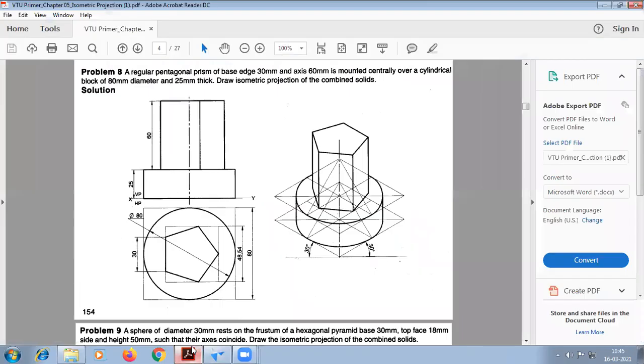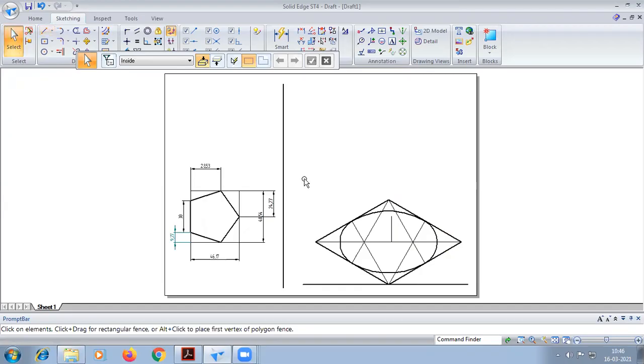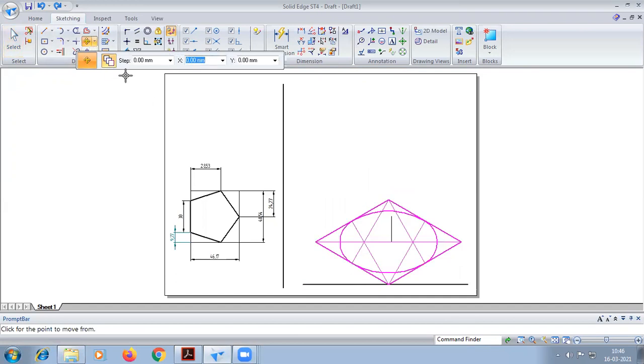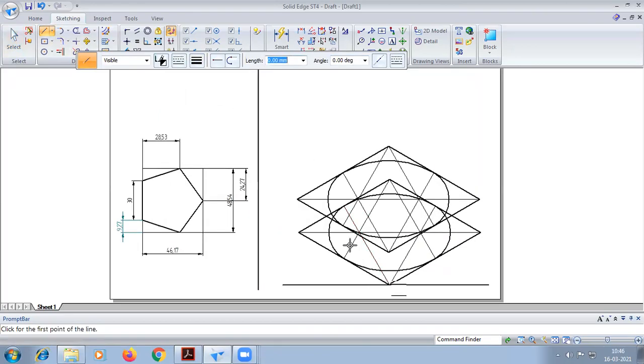It is having a thickness of 25 mm. From the center, we are going to draw a diagonal line here. From this middle point we consider a height of 25, then we are going to select this and create a copy of it. From the center exactly, we are going to place it. So create a copy before removing it, and then you can delete the original. You can draw and articulate it on this line from this side.